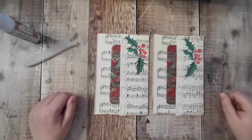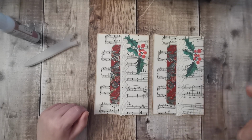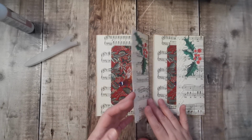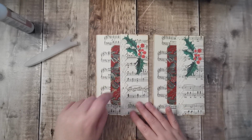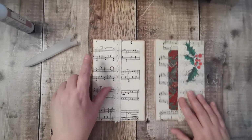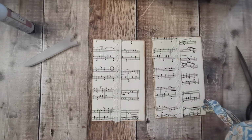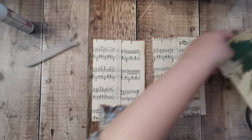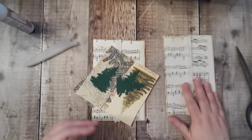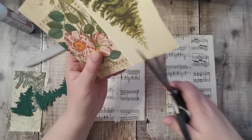Do you think it needs a label on or something? But I think for now that's fine. As we go through the journal we can do that. I'm obviously not going to stick it down because I want to sew around that one. So the back, I've just got a couple of kit ones. Obviously we've got the insides to do as well, and I'm going to make some pockets.